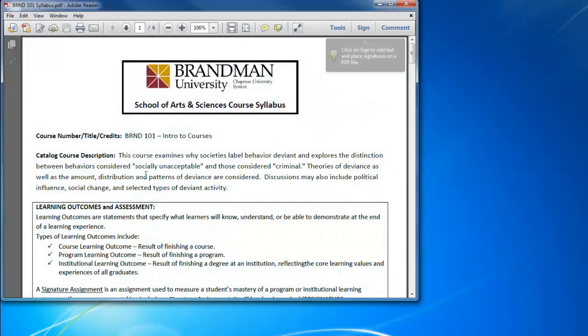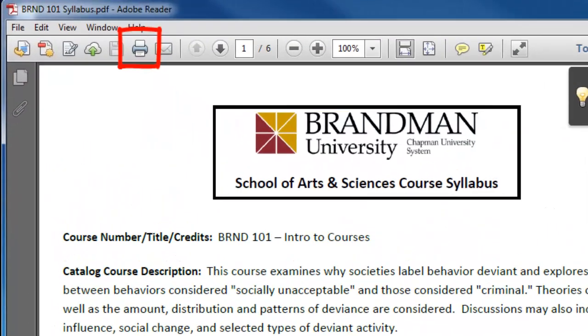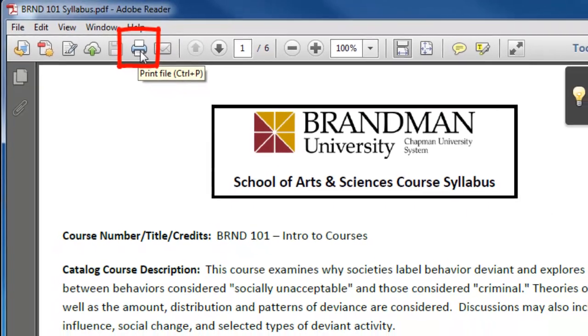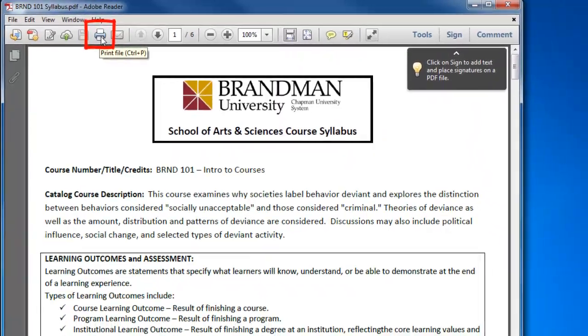Remember that the Firefox browser works best with Blackboard. To ensure that your documents print successfully, we always recommend downloading them first. You will be downloading and printing materials from Blackboard quite often, so you may find it helpful to come back to this tutorial again to refresh your memory.